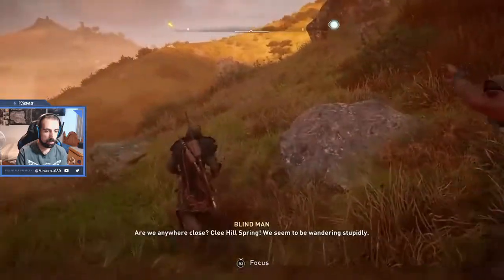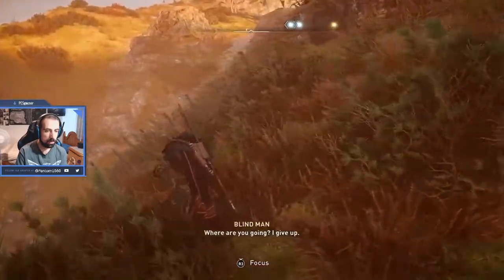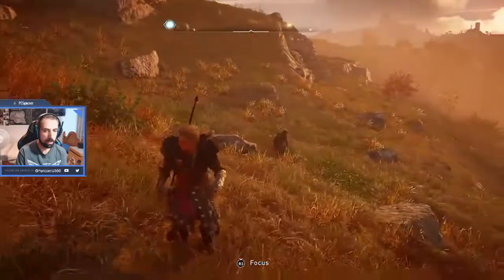Are we anywhere close? Clee Hill Spring. We seem to be wandering. Where are you going? I give up. Go, Sunan. Bro, it's up here.